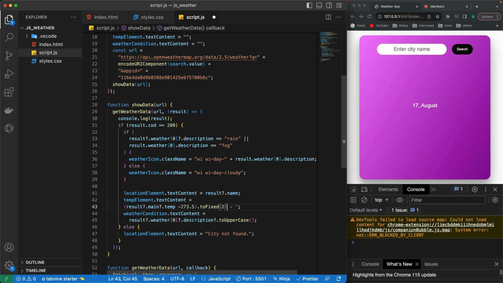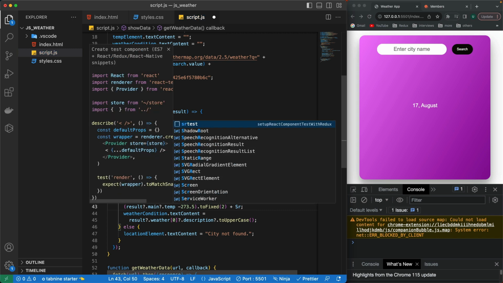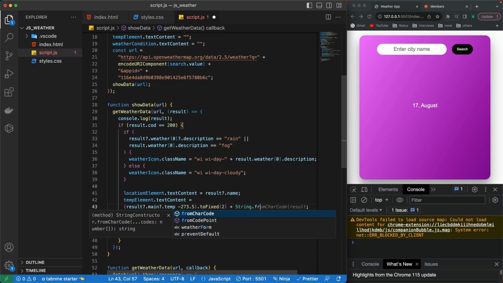We are only going to show two values after the dot. After that we need to show the small circle at the top of this number to show the degree. So we can use String.fromCharCode, and the char code of that icon is 176.